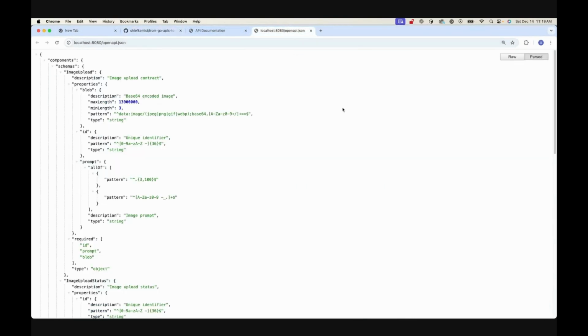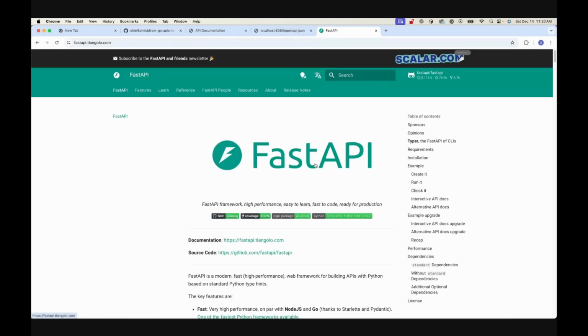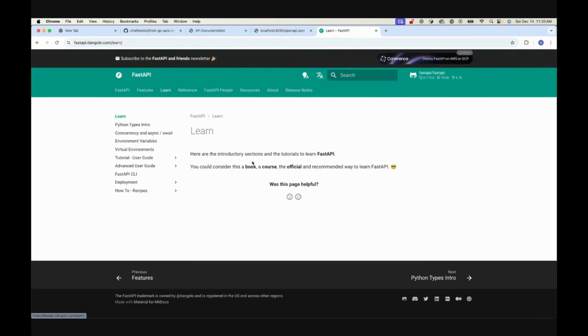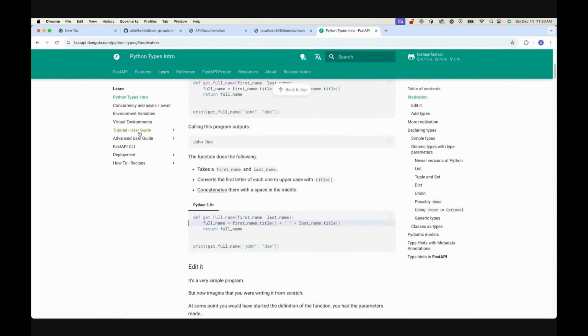So the reason why I took this approach is because most of the tools that exist out there, like there is a famous one in Python called FastAPI. If we go to learn, let's see, is there an example?